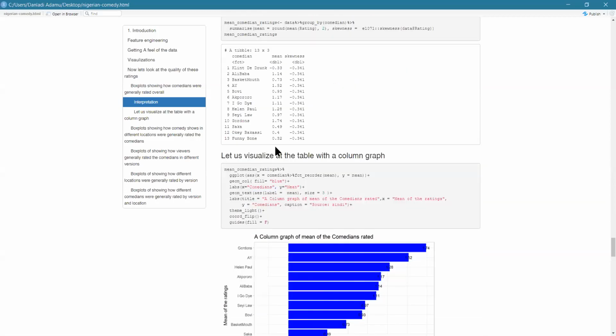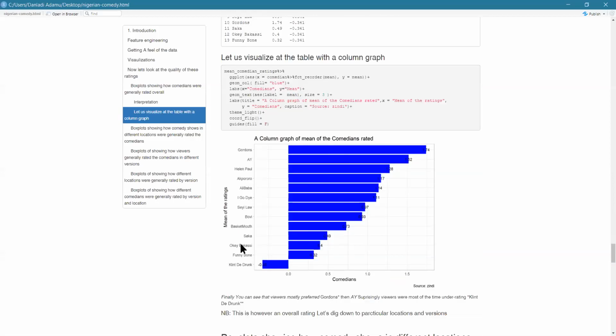So we create another bar chart where we have the comedians on the flipped axis, which is now the y-axis, and their ratings on the x-axis. Immediately we see that Gordon's had the highest mean rating with 1.74. AY next, Helen Paul, then Aporo, Alibaba, Igodai, Sheila, Bovi, Basketmouth, and OK Bakase had the lowest rating with minus 0.33.